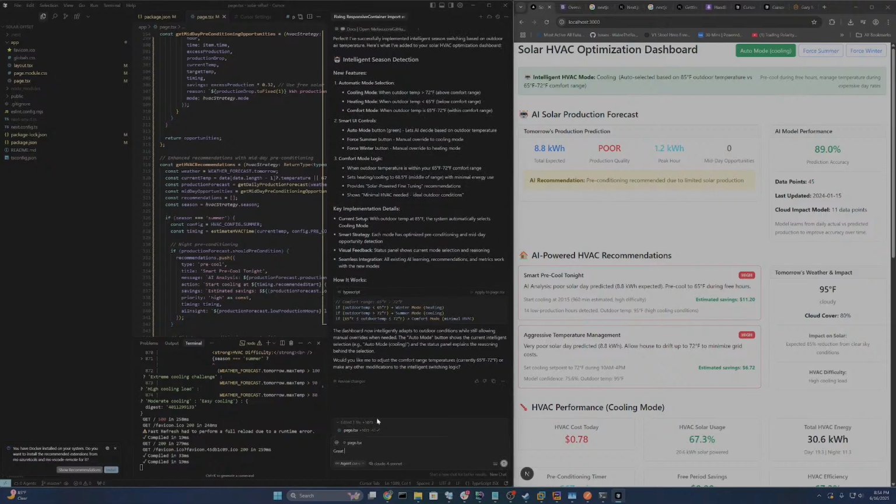Great. Nice job. Let's start with the real implementation and come back to the UI if we need to later.